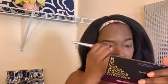Okay guys, so the next thing I'm going to go in with is the LA Pro Girl right underneath my eyes, just a little bit, not a lot. And this is just going to give you a nice light tint of color. I think I used a lot, and I'm just going to take that right around my mouth area as well. Just those areas that tend to be a little bit darker. And I'm just taking my concealer from the jawline, just taking it up. So notice we've done our brows, and those were done really fast. This is why I love using eyeshadows. Because sometimes pencils, they take me a little bit longer.